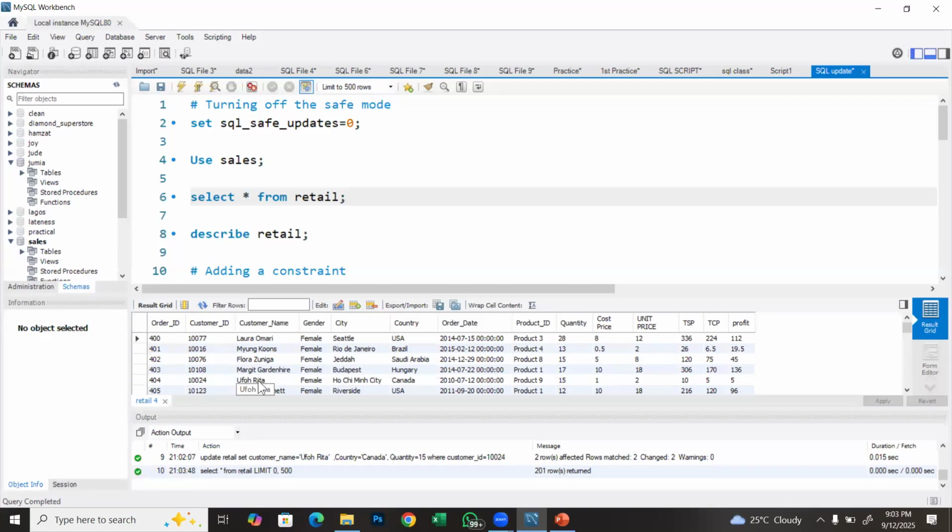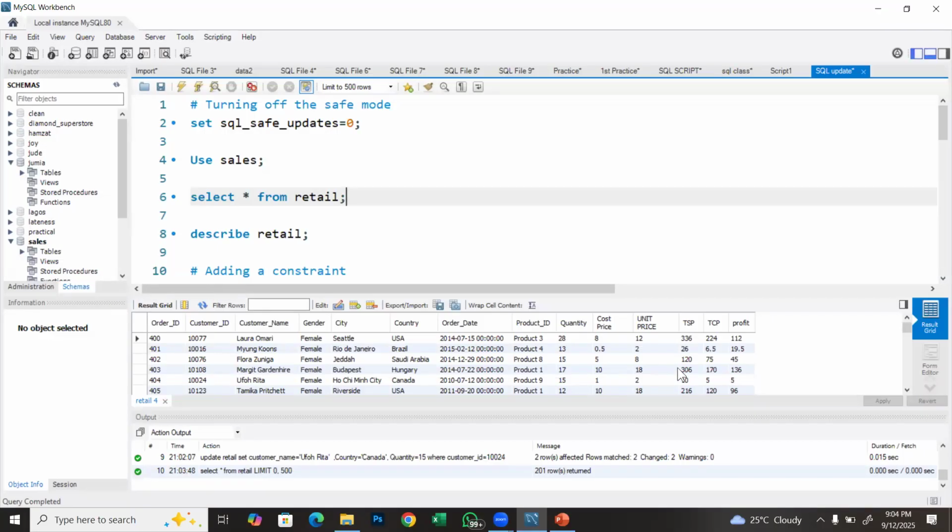So now let's check what we did. Now you can see the name has changed, the country has changed, the product has also changed. If you look at these, our total selling price, total cost price, and profit have not taken any effect.